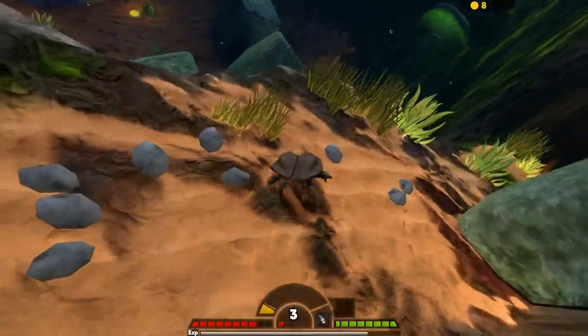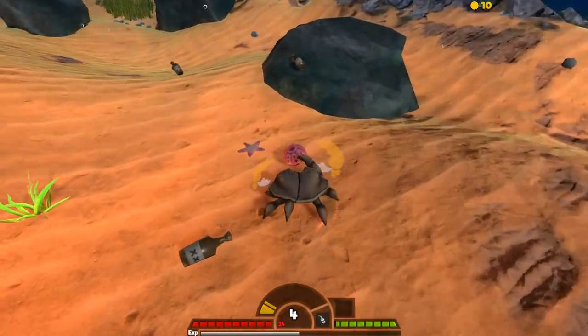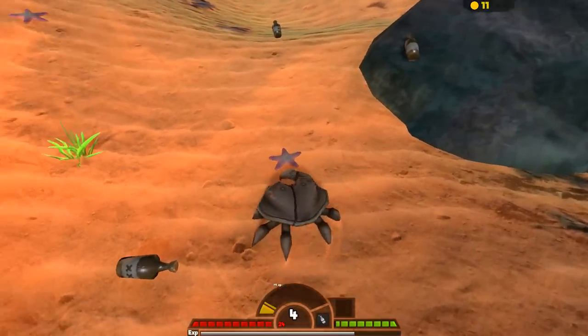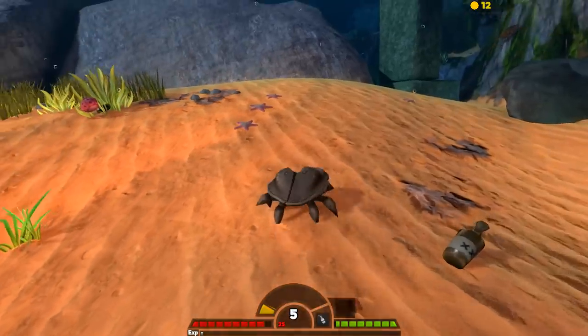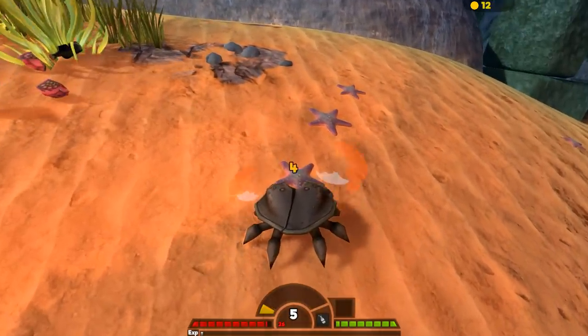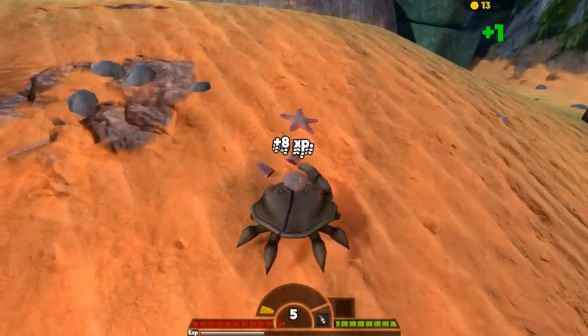Maybe. I wasn't expecting... Ooh, a coin. I wasn't expecting a hammerhead up there. There, this is the stuff now. This is where we're meant to be. There's all sorts of discarded bottles, and all sorts of yummy stuff to eat. I can't swallow it directly. There it is. This is how to level up as a crab.